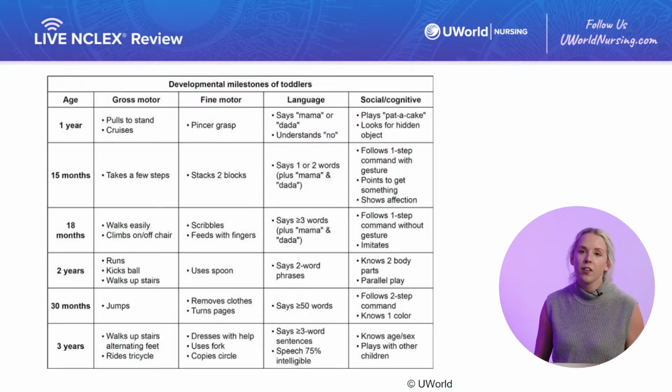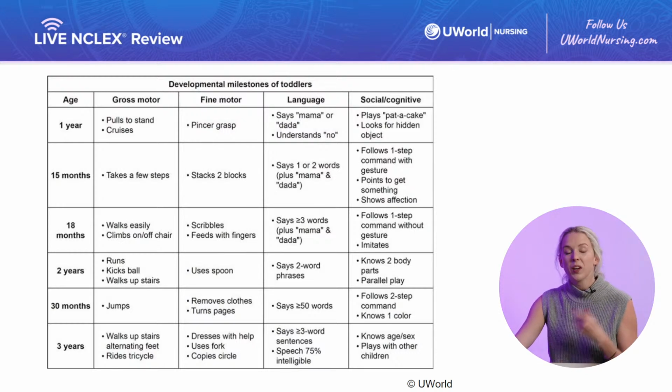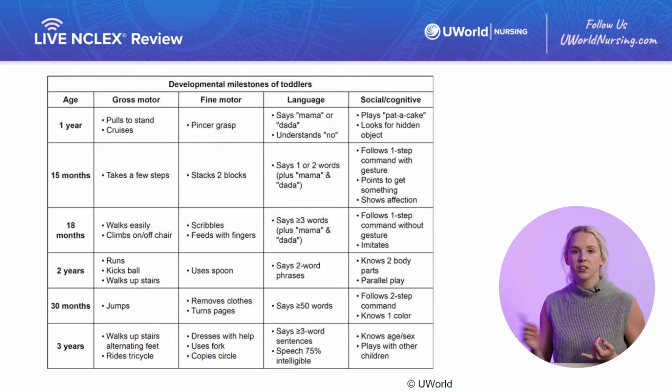We want to prevent other injuries that are like knife injuries, scissor injuries, anything that can be stabbing or cutting. So we want to make sure we keep those locked up, out of reach. Drawers that have silverware in them need to be childproof locked and ideally up a little bit higher. We also want to prevent burns. So how we can do this, children are very susceptible to burns.